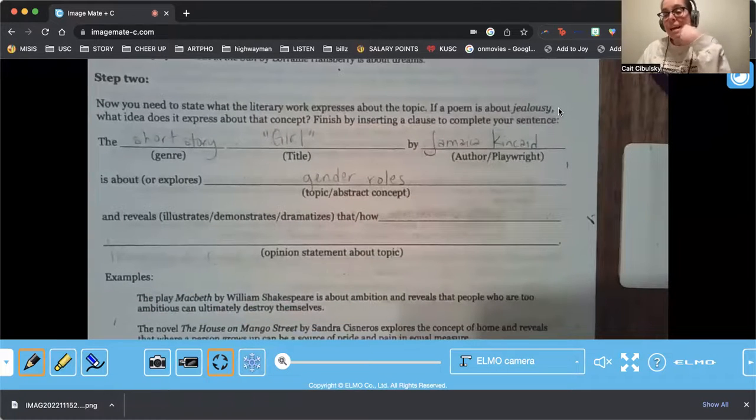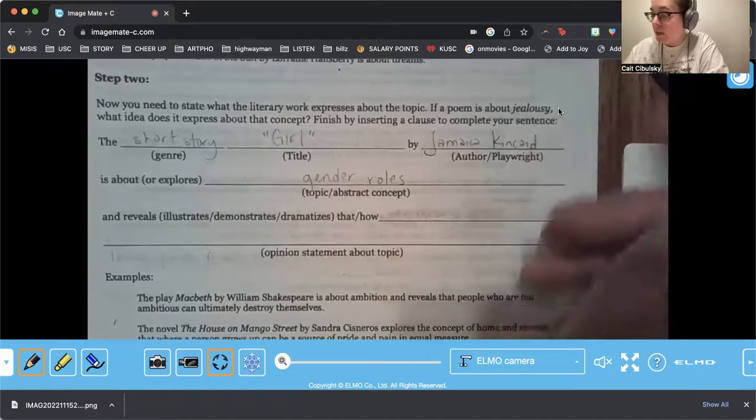So this is where if I had my evidence chart from the Socratic seminar, I would probably just yoink something that I wrote that I thought was a really strong claim for that, because remember, we're working on writing our thesis here, and the thesis is like this big umbrella that covers your whole essay, right? That's what you're proving with this essay as a whole. I don't actually have an evidence chart with me right now, so I'm just going to come up with something off the top of my head.